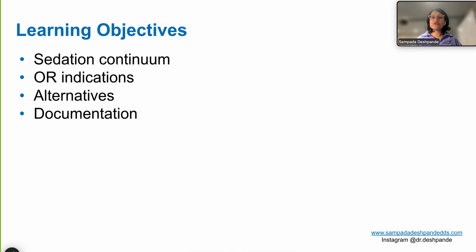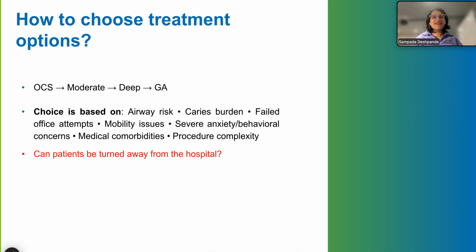Learning objectives: we will go over what the sedation continuum is. We will talk about OR indications and what life really looks like in the operating room, what hospital dentistry looks like, and what our workflows are there. We will go over alternatives and talk about documentation, which is very, very important in hospital dentistry as it is for regular dentistry. And how to choose treatment options.